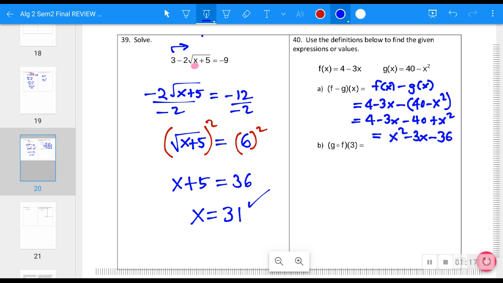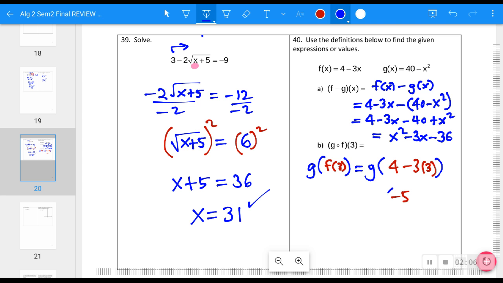Okay, on part B, we're supposed to do g of f of 3, which by its definition means g, and I'm going to switch colors here, of f of 3. And the stuff in red gets done first. G of f of 3, you're going to do f of 3 first. So we're going to be putting a 3 right in place of that x. So let me write that out. It's going to be g, and f of 3 would be 4 minus 3 times 3. So 4 minus 9 is negative 5.